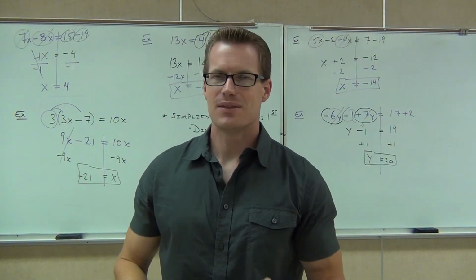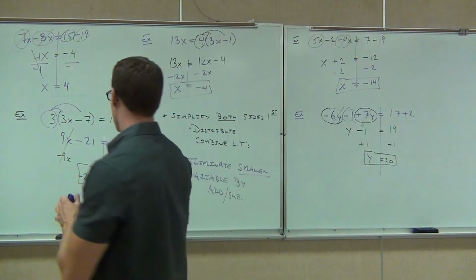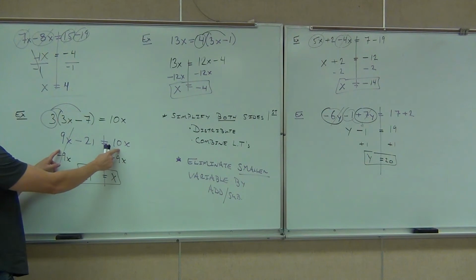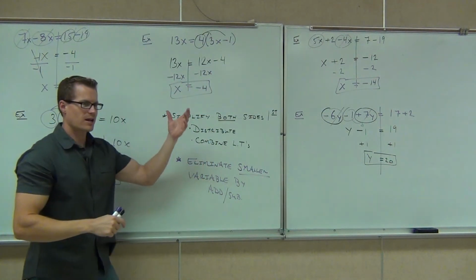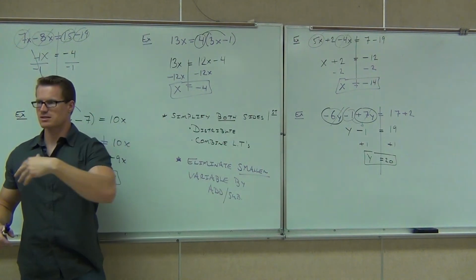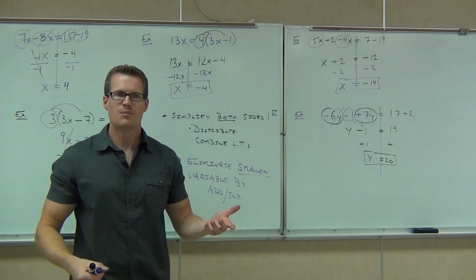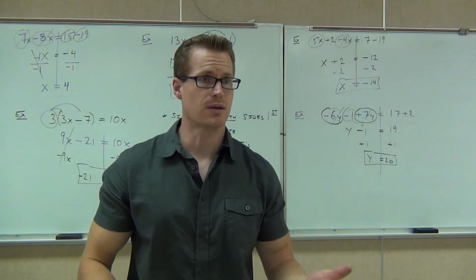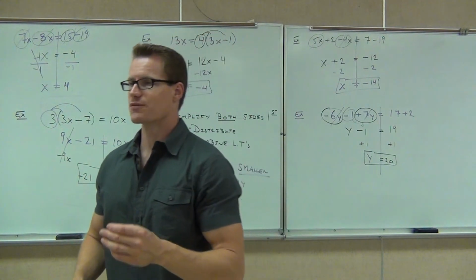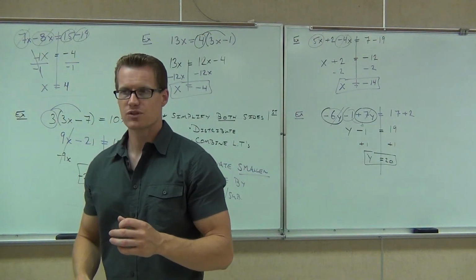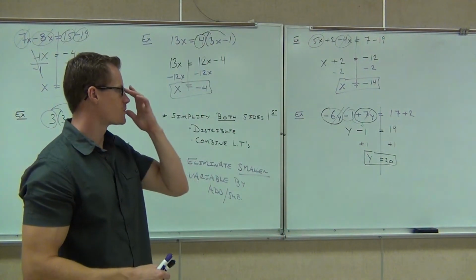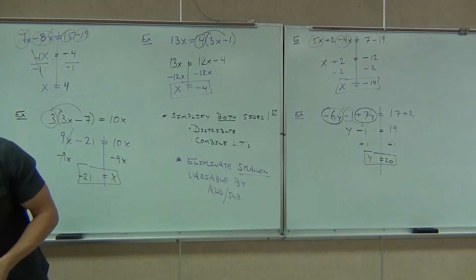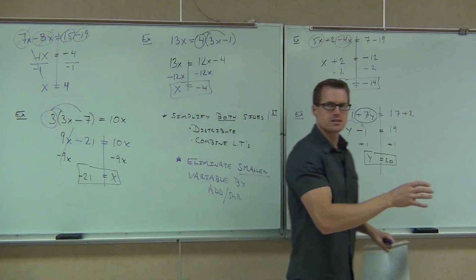Now, the thing about this is, well, these are unique examples, aren't they? Because this has been only one number apart here, and only one number apart here. And so we've got x every time. Not coincidentally, I set these problems up so we would get that. But does that happen all the time, do you think? No. So we need to focus on a different type of problem. Because right now we've just had one-steppers, basically. One-step problems after we combine like terms. We need to focus on what happens if I don't have a one-step problem.